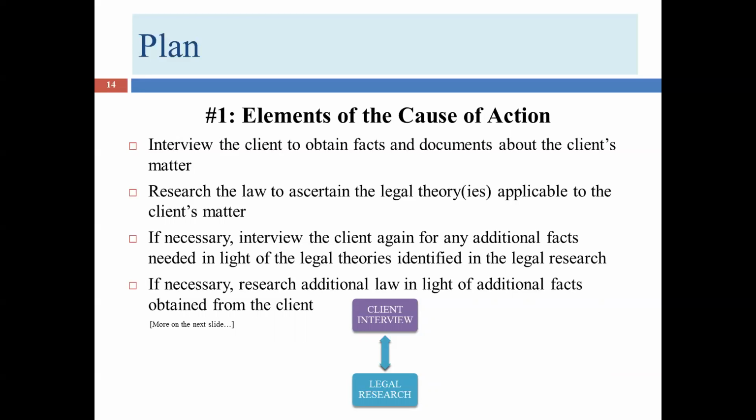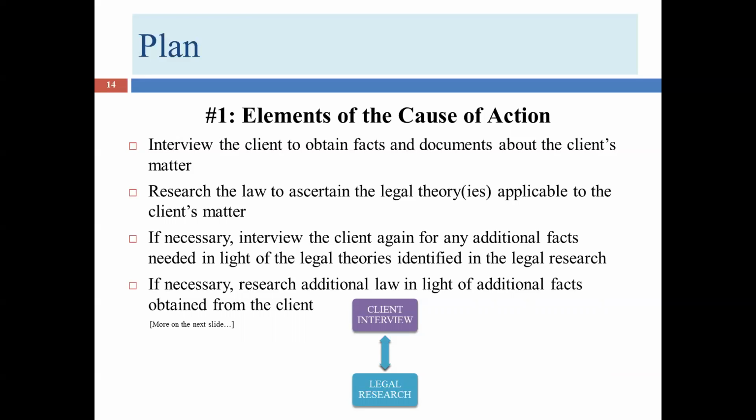And you may want to test out several different legal theories and then see if the facts are supportive of it. And again, at this point, you don't know all the facts. And even the facts you think you know from your client may not end up being true. Maybe your client's mistaken. Maybe your client's lying to you. So you're going to have imperfect knowledge at this time, but it's good to start kind of testing out theories, thinking about the ones that might work.